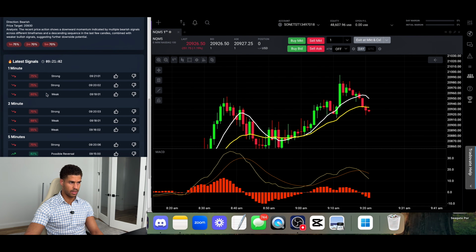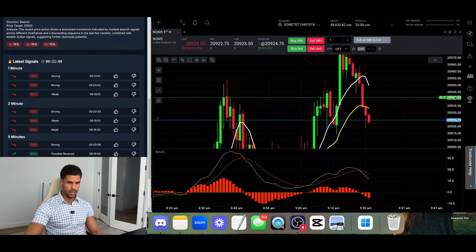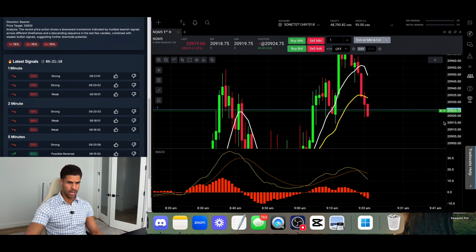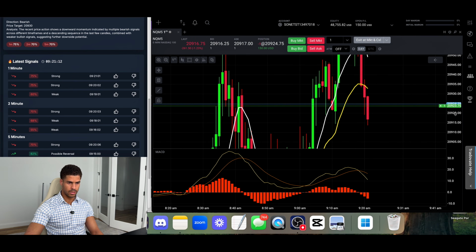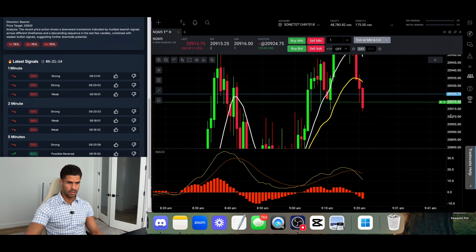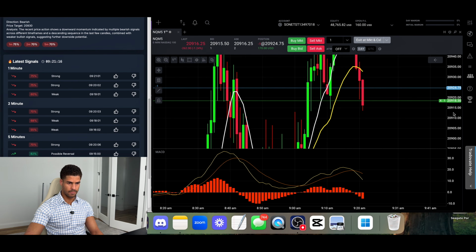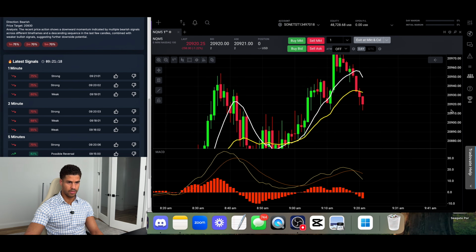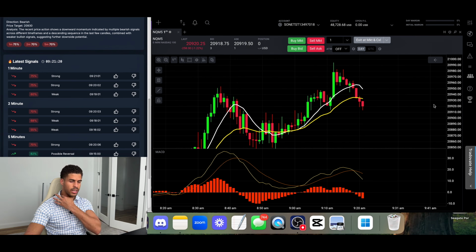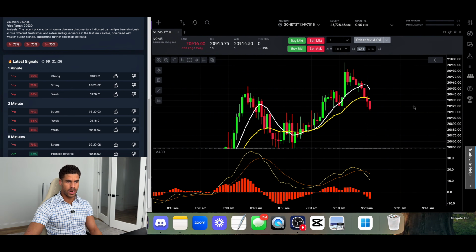Let's see what we got. Another sell signal, good. We'll take that right there. See if we can run down a few points, and then it'll probably pop back up on us. Nice. Easy, very good. So we just caught basically these 3 candles in a row. Really easy, really simple trades here. Simply just using the MACD. That's all we have to do.